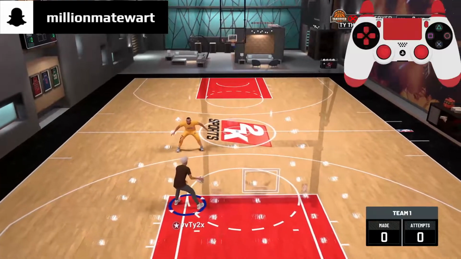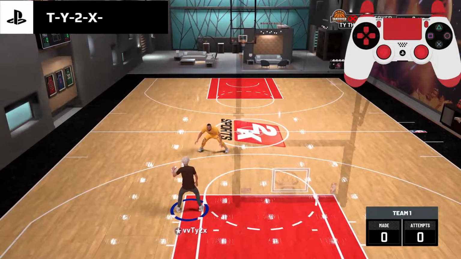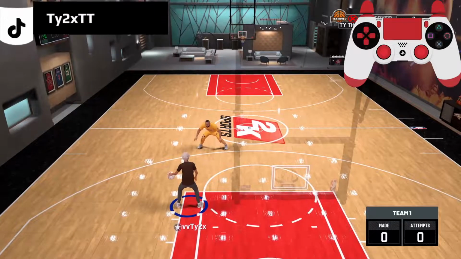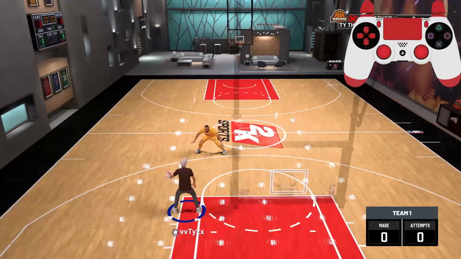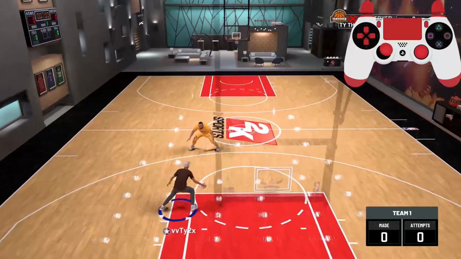Now to do the speed glitch, all you guys got to do is flick the right stick up like that, and then walk in the direction you want to go, and shortly after you walk in the direction you want to go, hold turbo. So I'm going to go to the right this time. I'm going to start the ball on my left hand, and I'm going to go to the right. So it's going to be like this: flick up, walk, run.